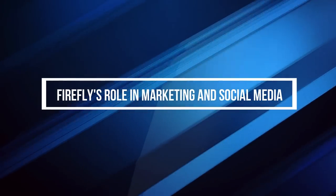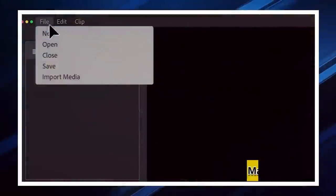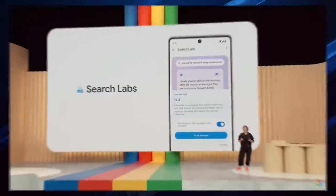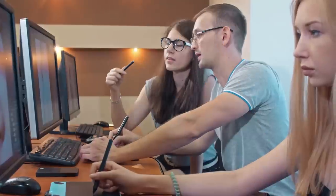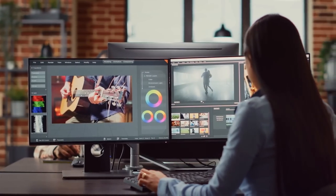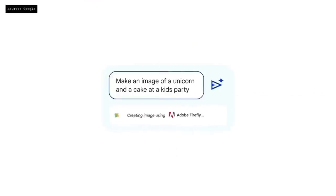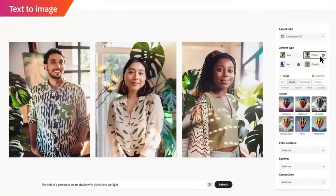Adobe Firefly is not just a tool for artists and designers — it's also a game-changer for marketers and social media managers. With Firefly, creating unique and engaging content for your marketing campaigns or social media posts is as easy as typing a few words. Adobe and Google are partnering to bring Firefly to Bard, Google's experimental conversational AI service. With this integration, users at all skill levels will be able to describe their vision to Bard in their own words to create Firefly-generated images directly in Bard, and then modify and use them to create designs via Adobe Express. Every image created in Bard using Firefly will have transparency built-in, providing an easy-to-use tool to verify how a piece of content was created and modified.